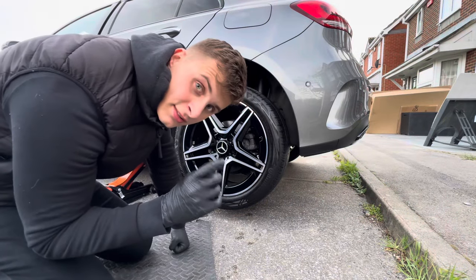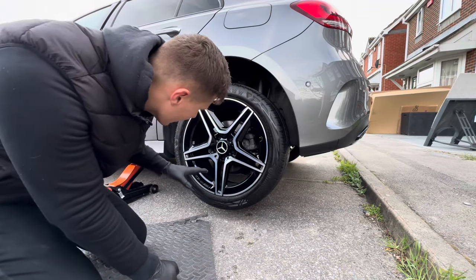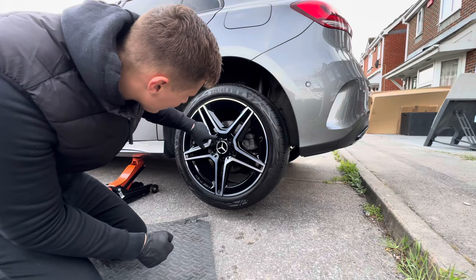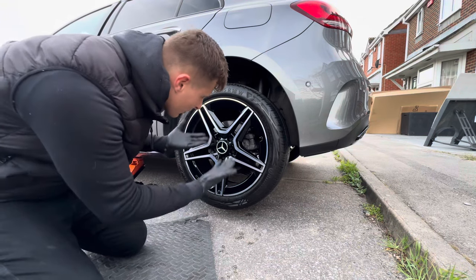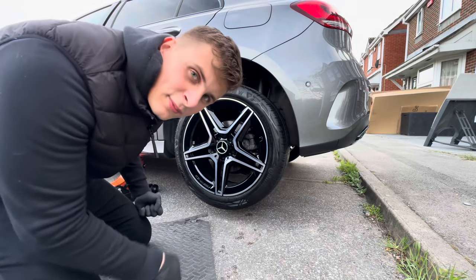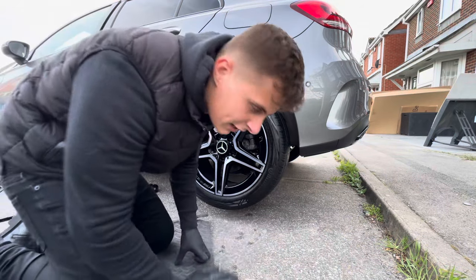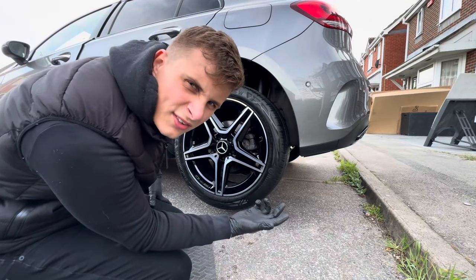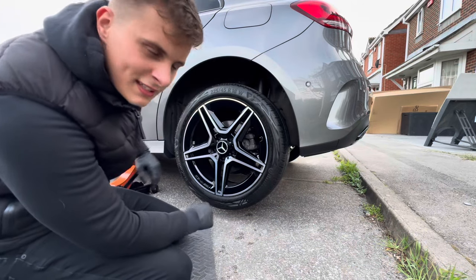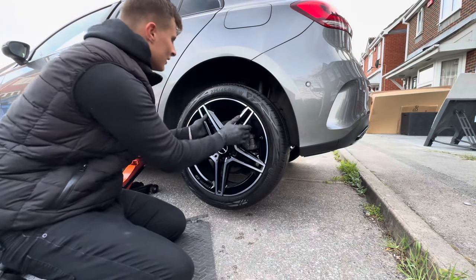Just so you know — I removed the locking wheel nut at the start of this video to make it a bit quicker. All my other wheels have locking wheel nuts. I'll put it back in after the video. The car just has normal lug nuts or wheel bolts rather than modern lug nuts anyway, so that's what's in there. Give the wheel a little wobble — no wobble. Lovely.